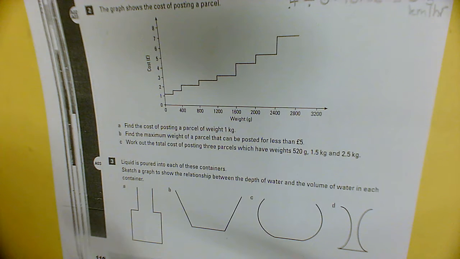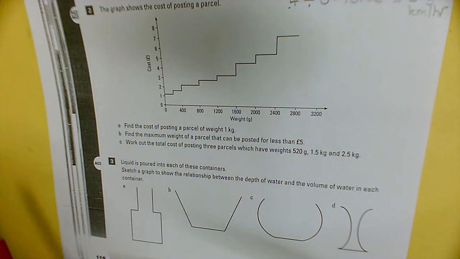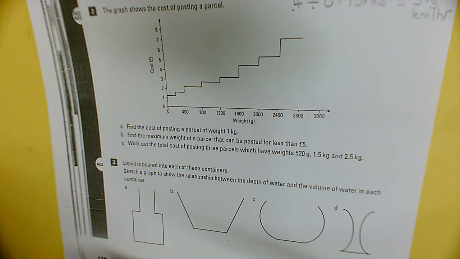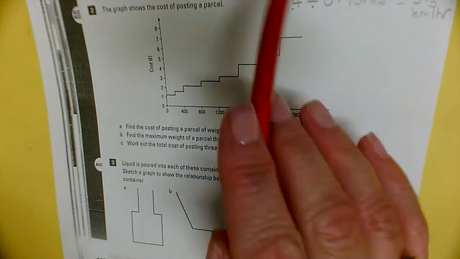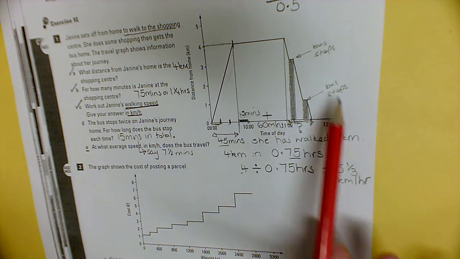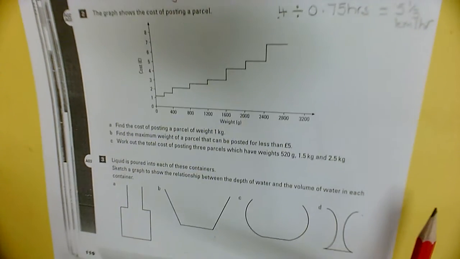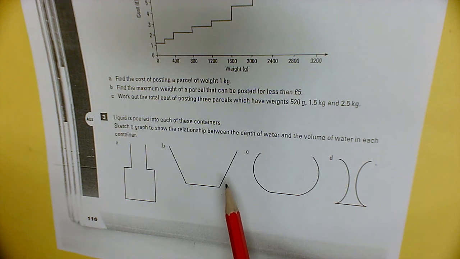Question 2, finding the cost of posting a parcel of weight 1 kilogram. Well, obviously you need to look on here as to where weight 1 kilogram is, and then read up and across to how much the cost is going to be. There might need to be an approximation, so you might want to say it's going to be between, this is the wrong answer, but between £5.50 and £5.80, for example. So just use your kind of best approximation, but you need to draw these lines in so I can see that you've understood how you've made your calculations. This has got a little bit messy on my sheet, so I suggest you do your calculations and your workings in your books.